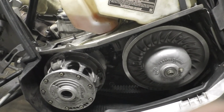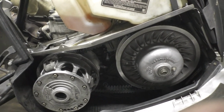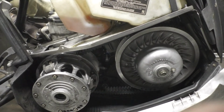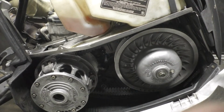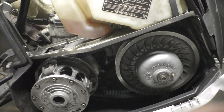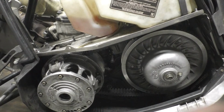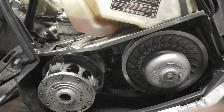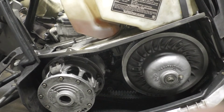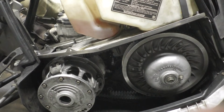And then with the gearing of the Polaris, or I guess it might not just be the Polaris, but the way I want it to perform in the deep snow, the 600 has basically no power below like 6,000 RPM. So the way the clutch was engaging, it was engaging at about 4,000, and it would just kind of bog and be doggy and not want to get up until you've had it on for a while to work. And that's a good way to get stuck in deep snow, is not getting the power when you need it.